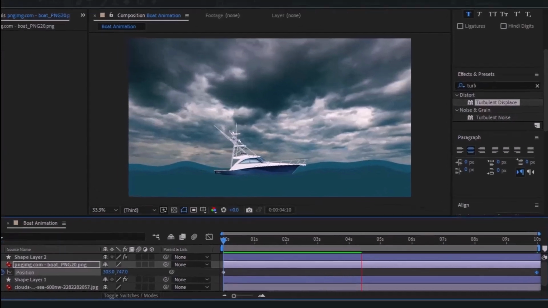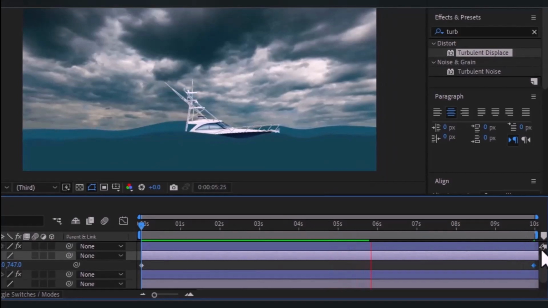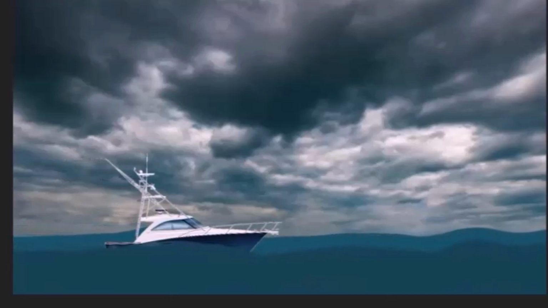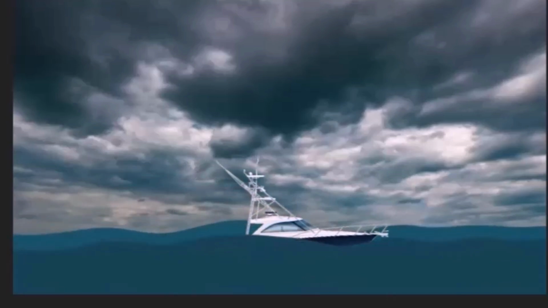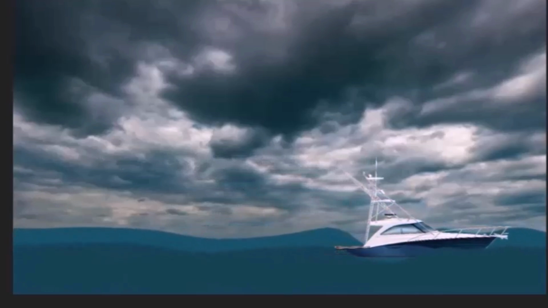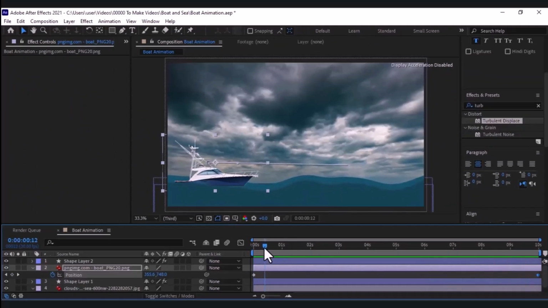You will notice a green line in timeline, and it comes to end when rendering is complete. Press spacebar to stop preview.